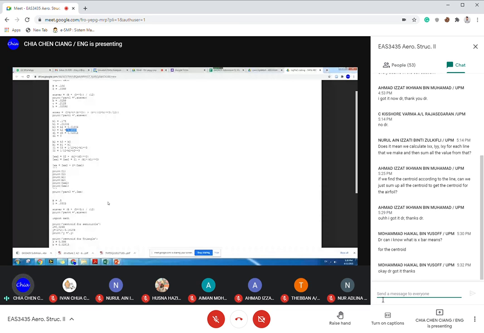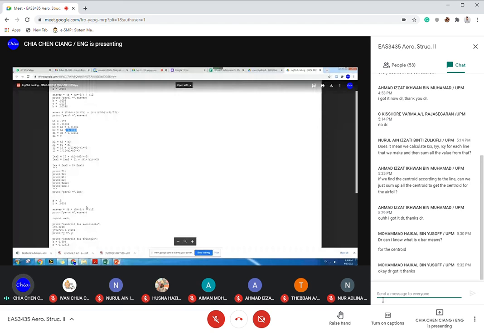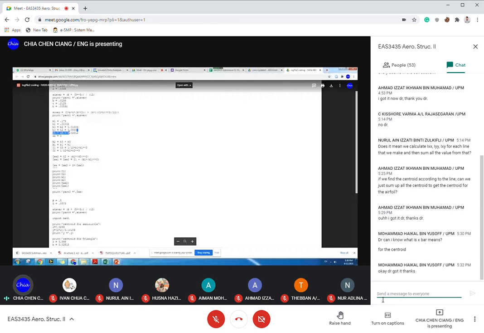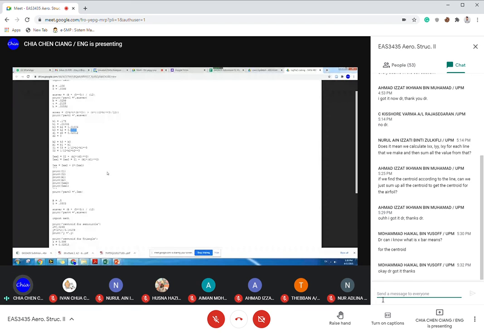Okay, so as a general discussion, how should we do it so that it is convenient to use and it will not produce an error? For example, if we forget to change one value, we still get an answer, but we think it's the correct answer. So how do we prevent this type of error?